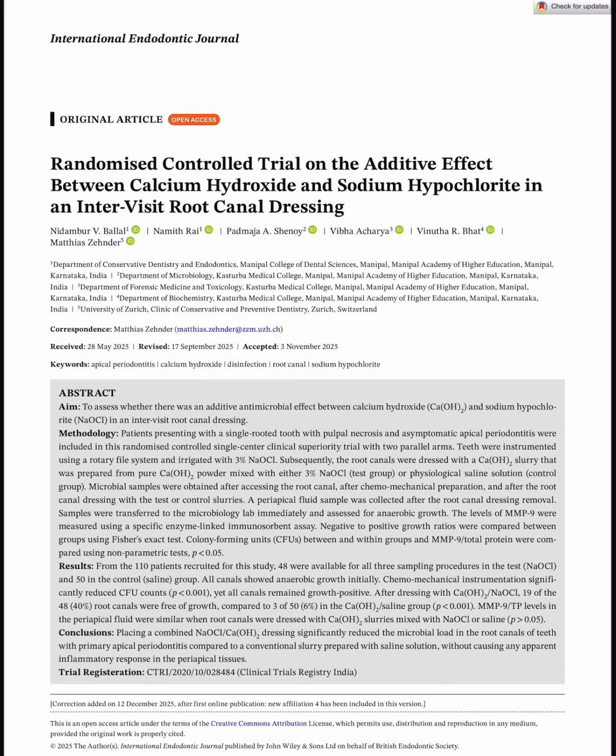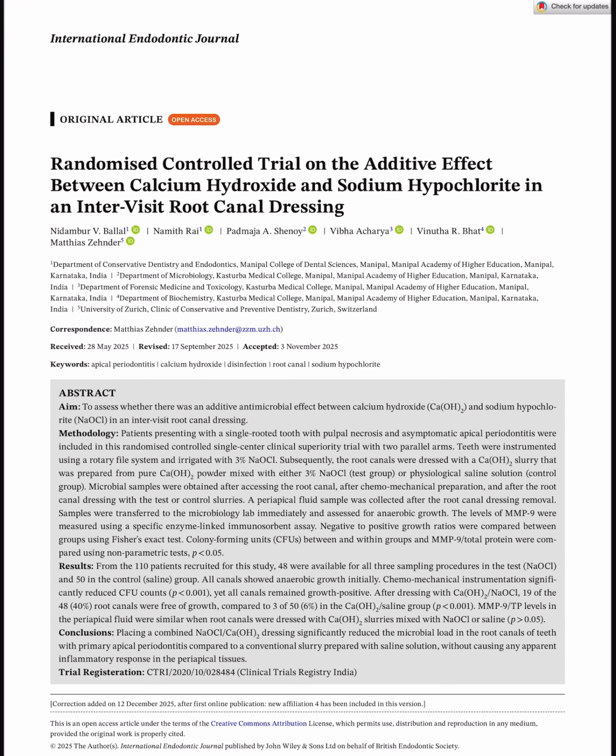It is a single-center randomized controlled clinical superiority trial with two parallel arms. Participants were medically healthy non-pregnant adults above 18 years, each with a single-rooted tooth with pulpal necrosis and asymptomatic apical periodontitis. Participants who had systemic anti-inflammatory antibiotic use, inability to isolate with rubber dam, non-restorable teeth, or refusal of consent were excluded. Patients and microbiology lab personnel were blinded, and the operator was not.